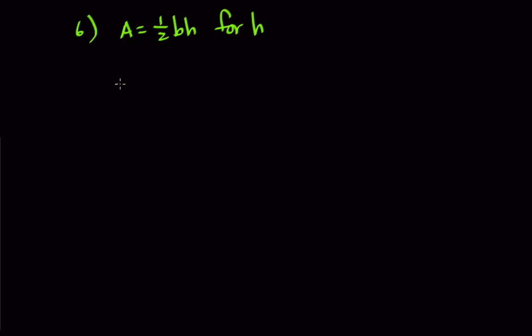Hopefully you recognize this too. This is the area of a triangle. You'll be using this equation too. And I want to solve for height. So once again, I have a fraction. Can you just divide both sides by 1/2 b and get h equals a over 1/2 b? Sure. So you can do this. And as long as you're keeping track of things, and as long as you write this clearly, this is fine with me. You can also get rid of that fraction.